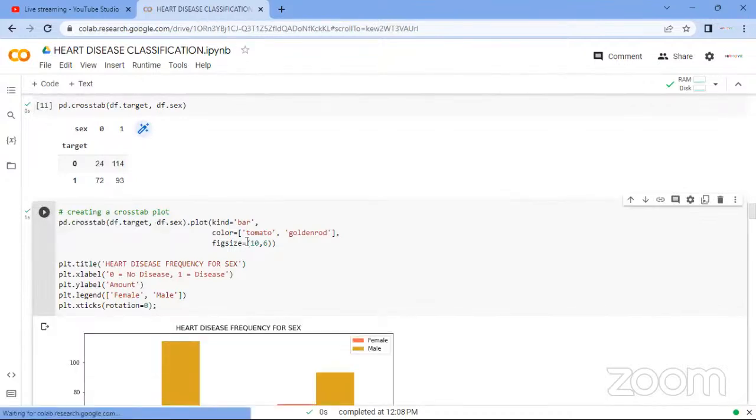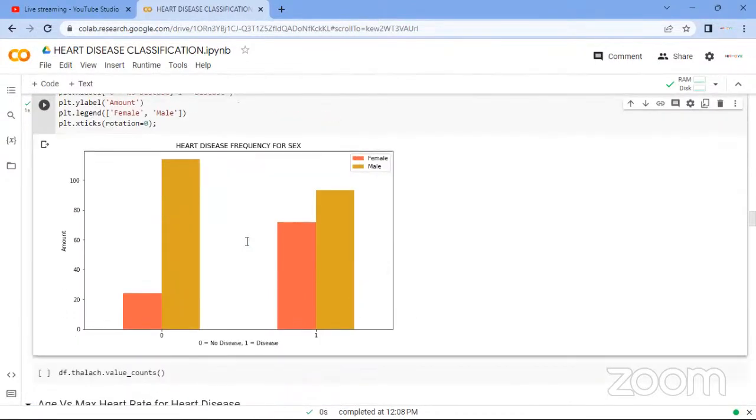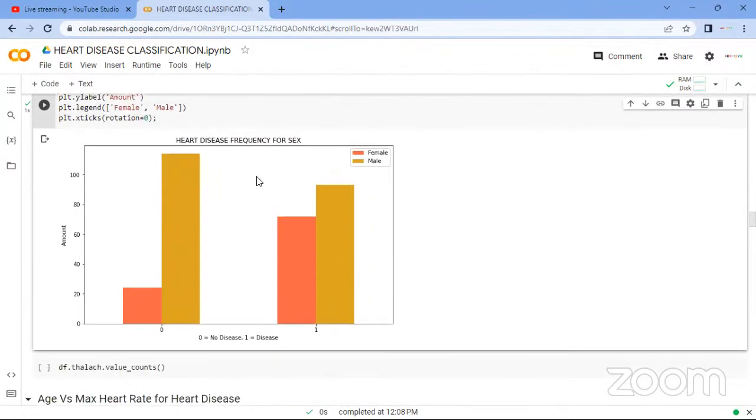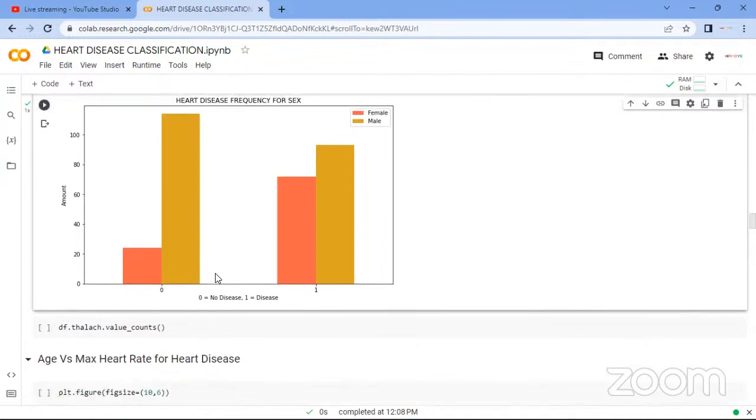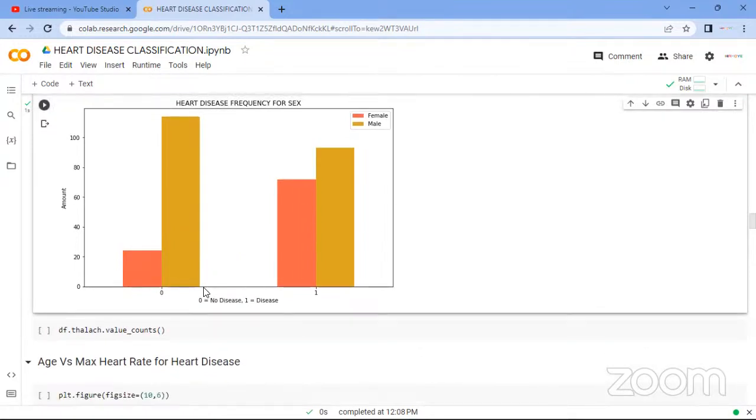Plotting this, you can see from this visual the heart disease frequency for sex. This visualization explains the target column against the sex. For the sex group with no disease, which is 0, it seems that the males had no disease compared to the females.